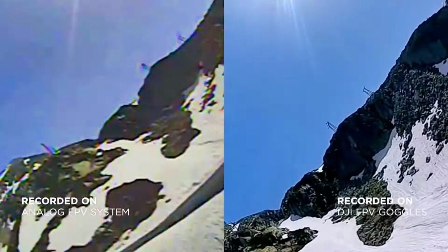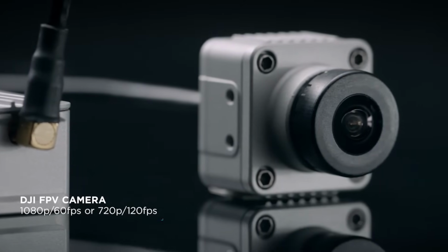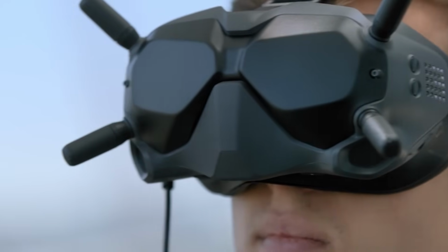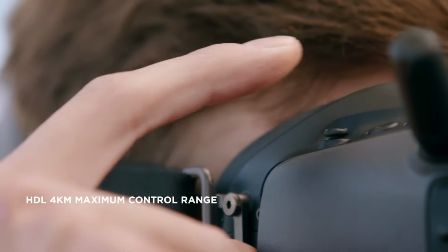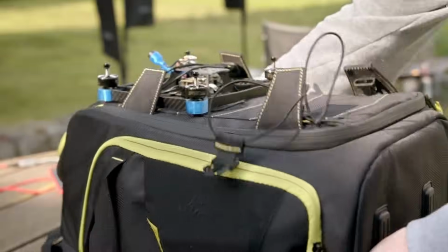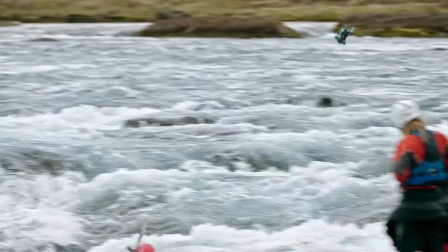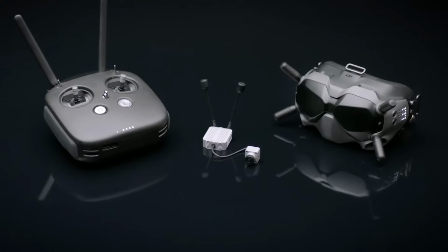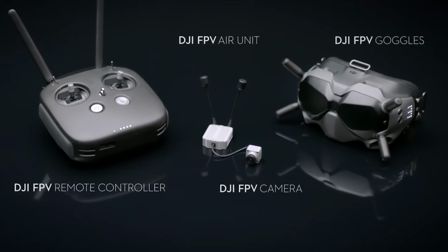This kit gave users access to DJI's signature image quality, with onboard recording in Full HD 1080p at 60 FPS, and real-time video transmission to the goggles at 720p and 120 FPS, with low latency and a range of up to 4 kilometers. For the first time, all this quality was available to FPV enthusiasts without giving up the freedom to build their own drones. That meant more flexibility in setup and lower maintenance costs, a combo that instantly won over the FPV community.